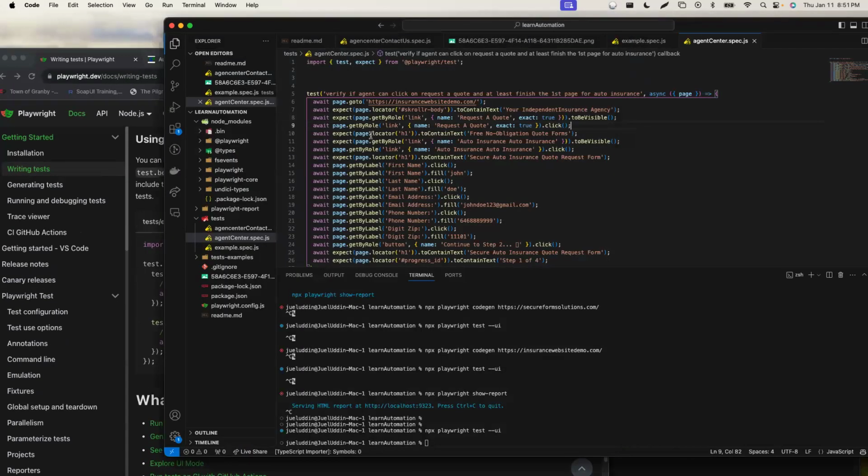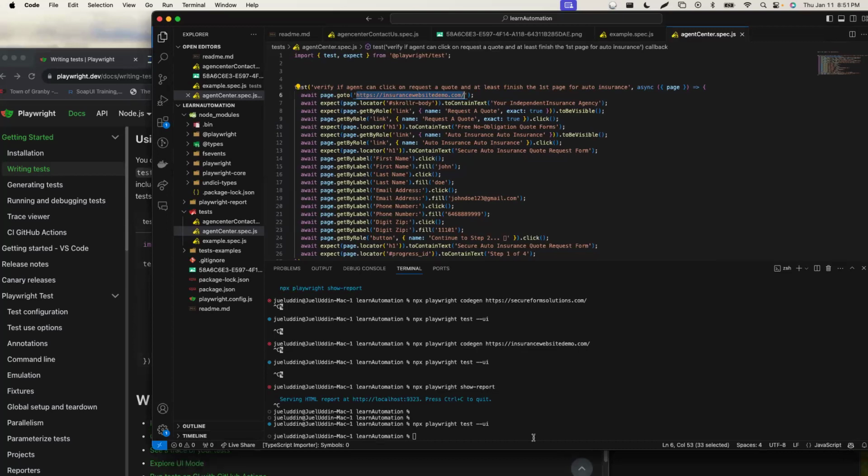You know what? Let me just create another test case using this. So I'm going to generate a test case by recording, for those who didn't see it. In this terminal you have commands to use.